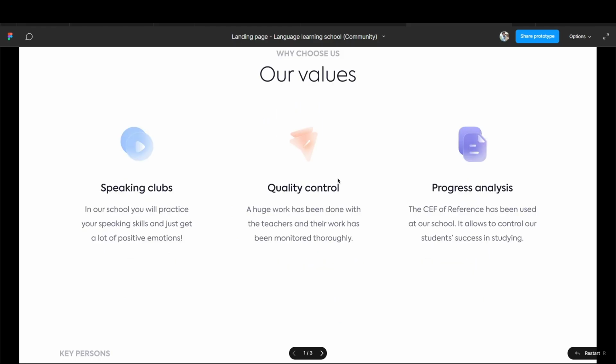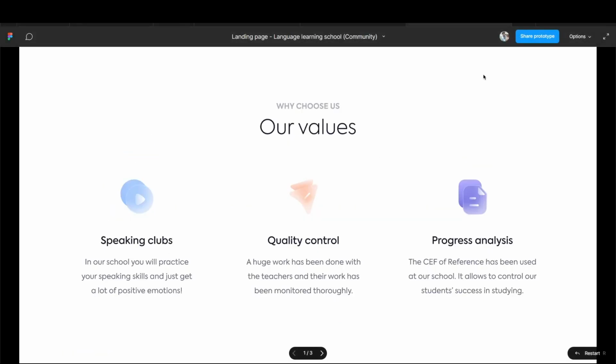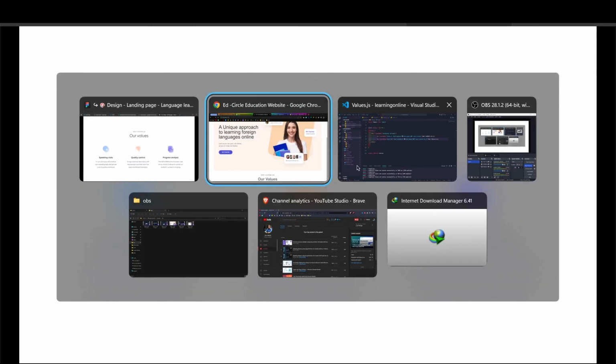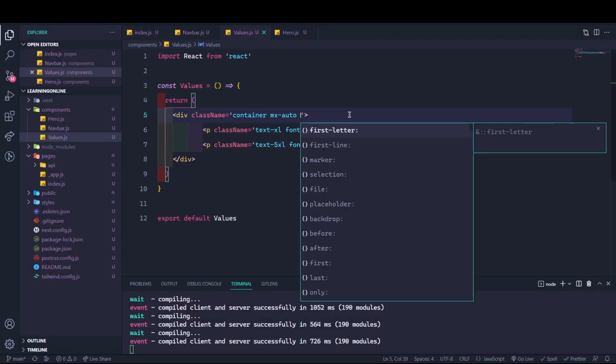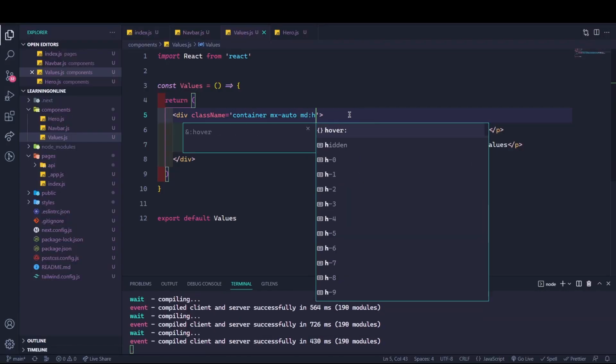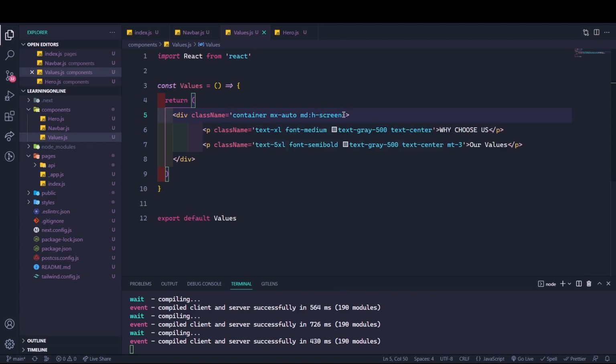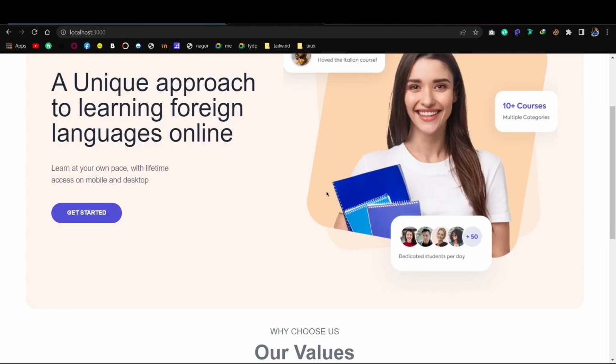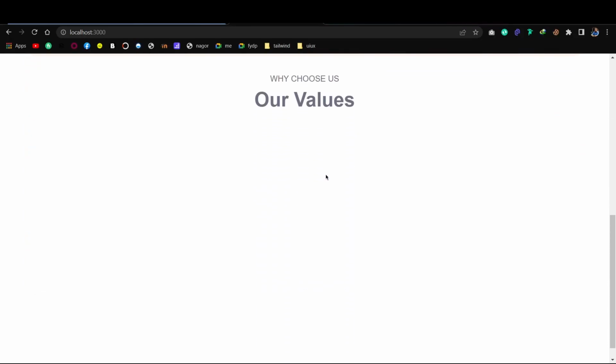Now what we will do in here, it covered the whole thing. So what we will do in here, we will make these things in md. It will have h-screen, like 100 viewport height, so that it will show full screen. Okay, height should be what we are actually looking at. That height will be applied automatically. That's how the height screen actually works.